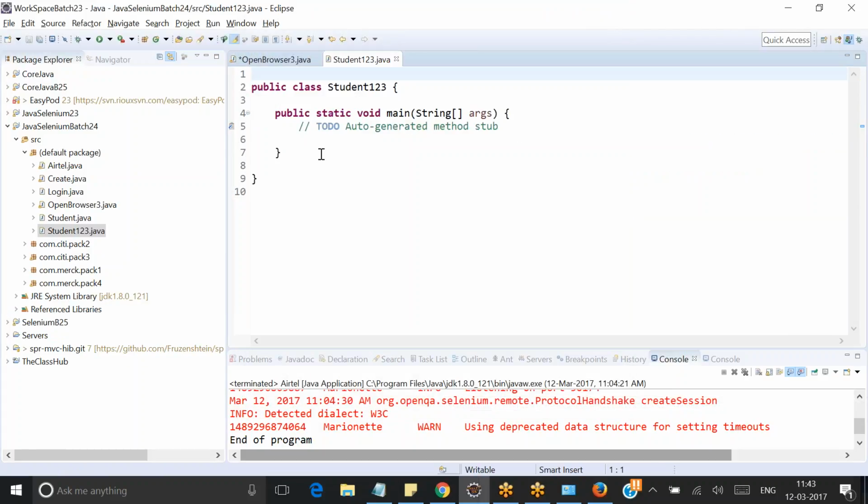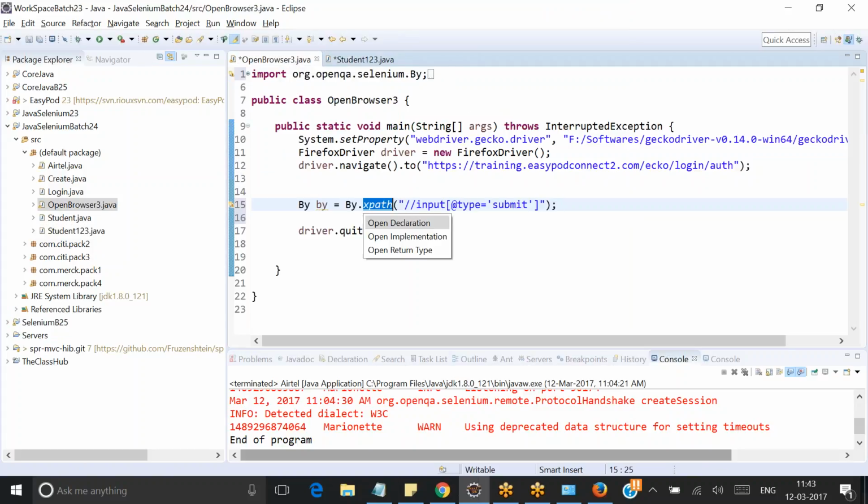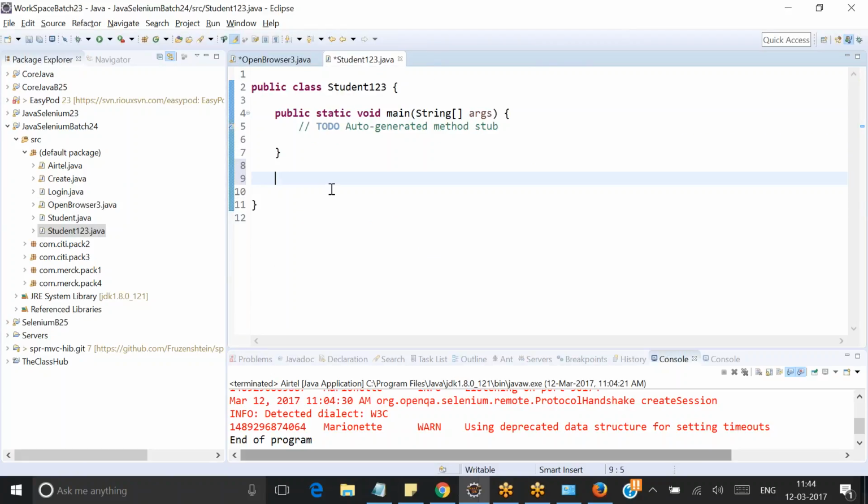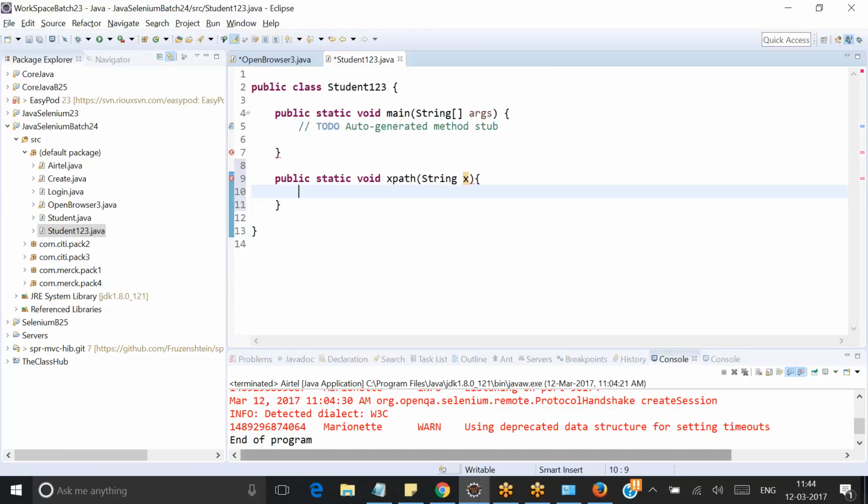I can create a method, say xpath. Okay, public static void xpath, and I will say String x. Instead of void, I can make this method return me the student object. Say student has a name.